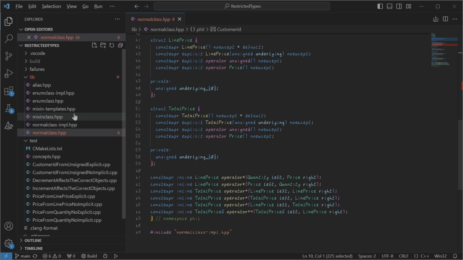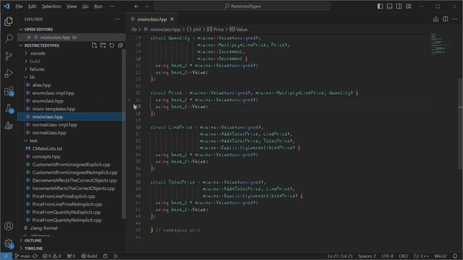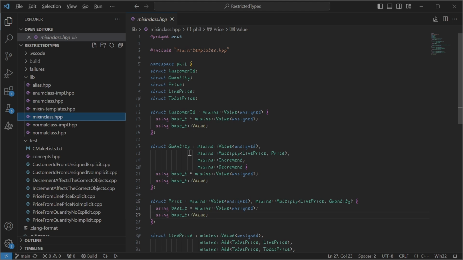And then finally, for now, I have the same thing done with a technique that I think most people call mix-ins, which I originally heard used as a term in the world of Ruby. But here we have, again, a struct per type that we're going to define. We have a customer ID, but its implementation is pretty much entirely from the class that it inherits from.